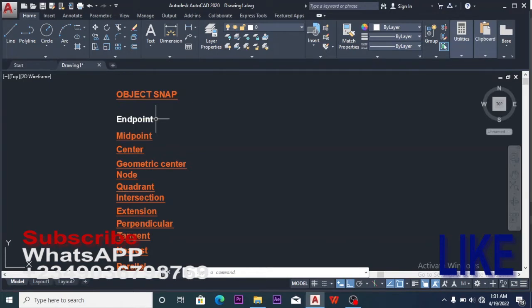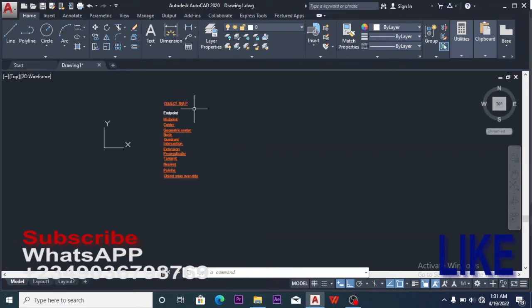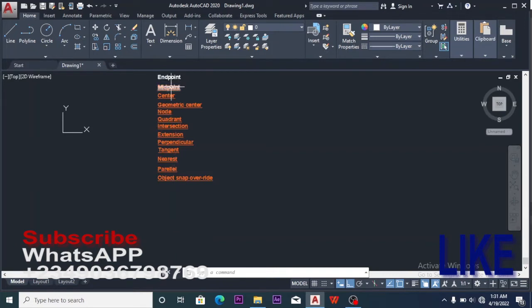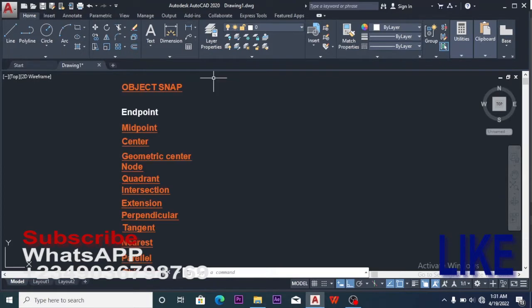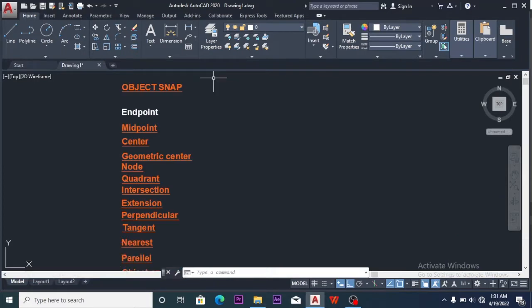and also we'll be looking at where you can actually find it in the AutoCAD surface, and we'll be looking at endpoint, midpoint, center point, and all these functions. We'll try to explain what it is, how it can be used in AutoCAD, and how it helps us in drawing actually. So from the word snap, we look.